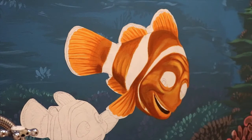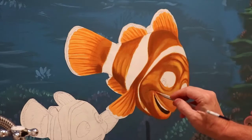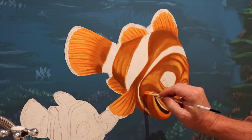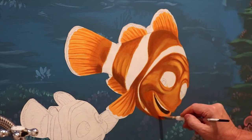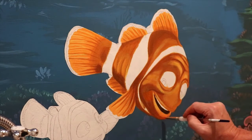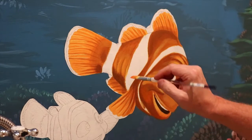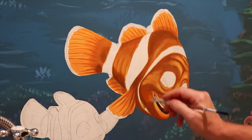Right, I'm going to make a slightly stronger orange, mixing in a little bit of that orange, and that again under here. There's one here. It happens all over the place. It's kind of reflected orange on the darker bits at the bottom. Even in here.